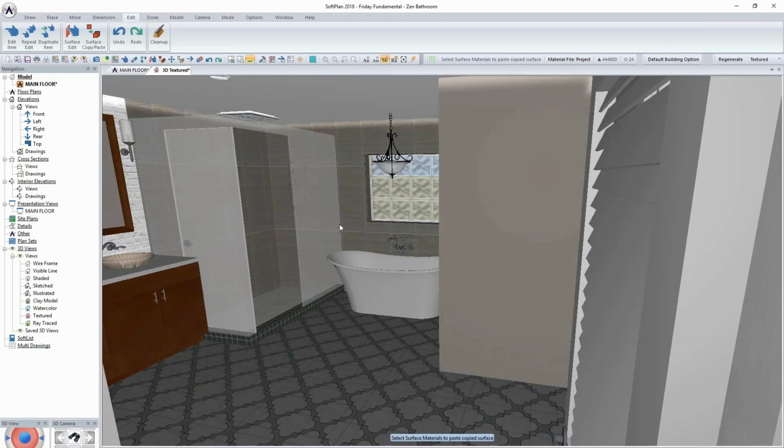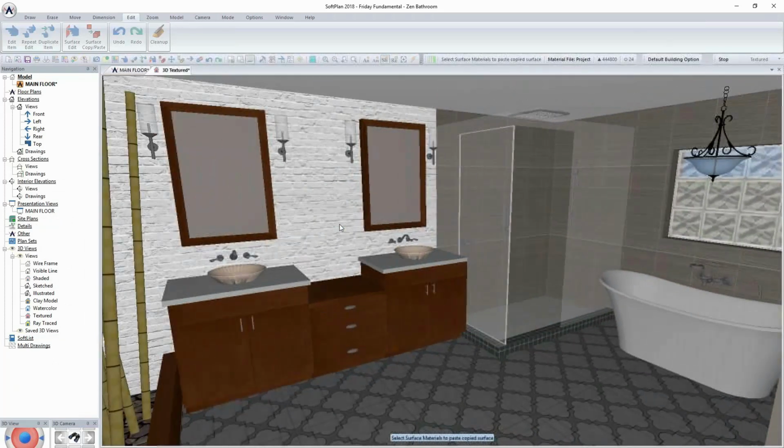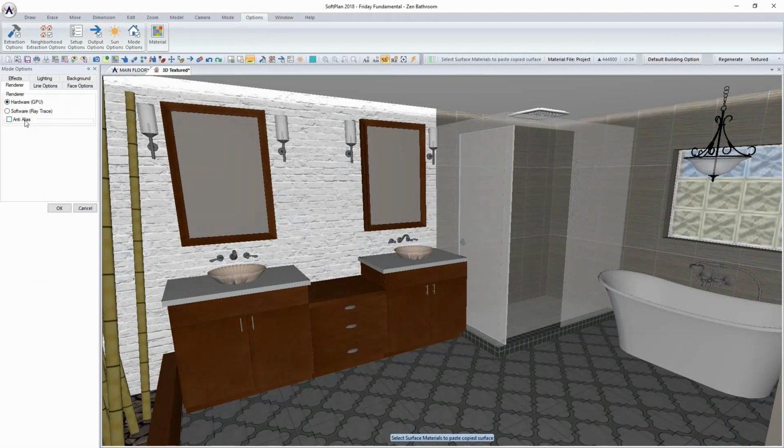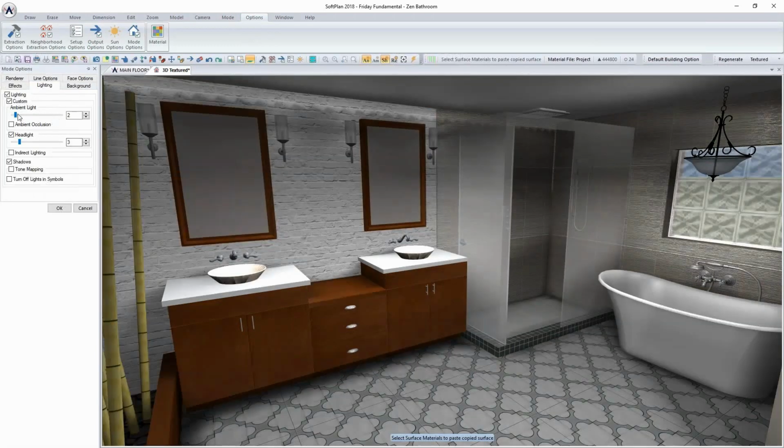And at this stage, as we bring the class to a close, what I'm going to do to finish this up is I'm just going to simply come in through my options and my mode options. And under the mode, I'm going to turn on my anti-aliasing. What that's going to do is crisp up my image. And I'm going to go into lighting, and I'm going to turn on the default lighting. The ambient light is going to brighten the entire model as far as it's concerned.